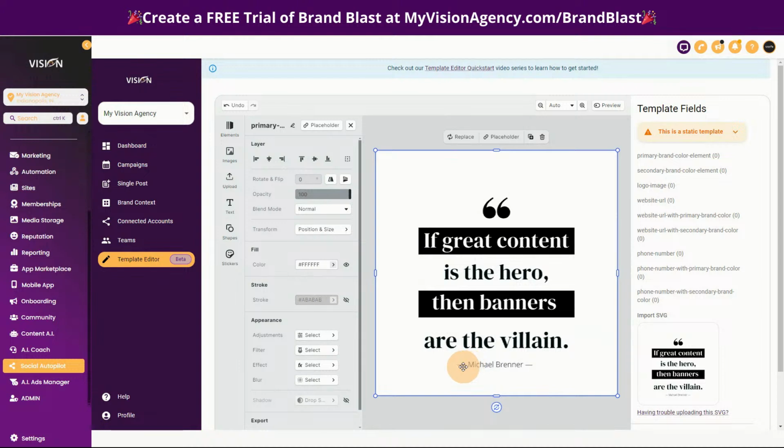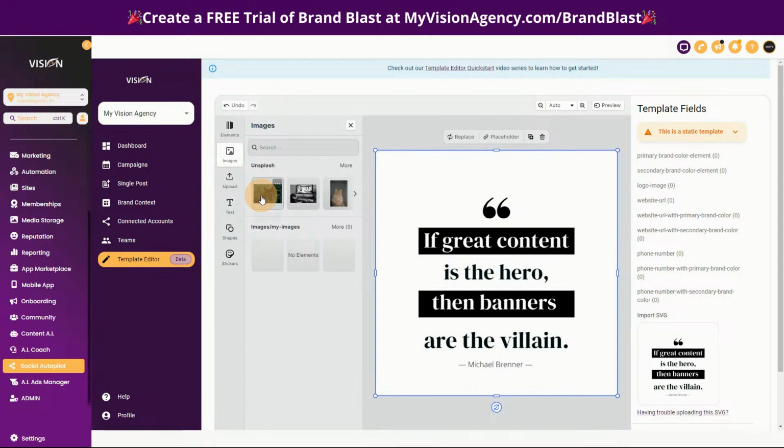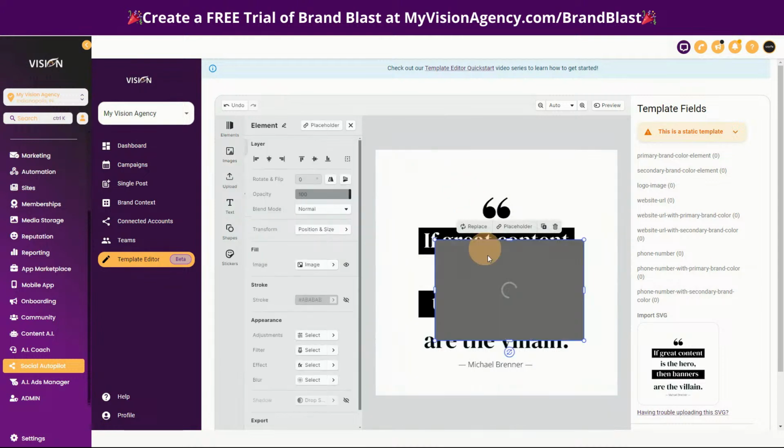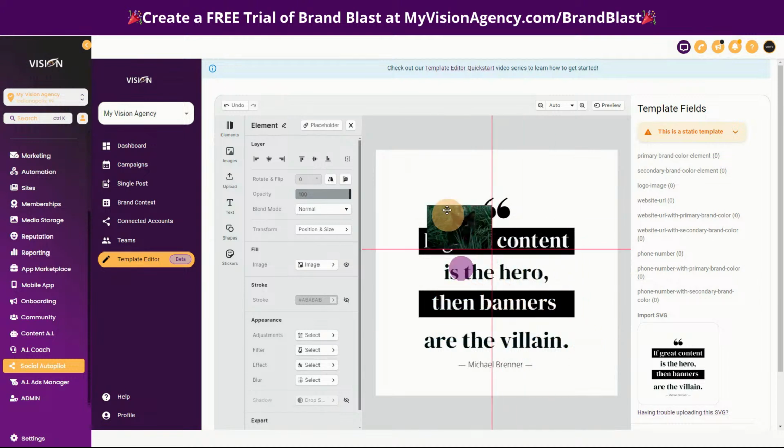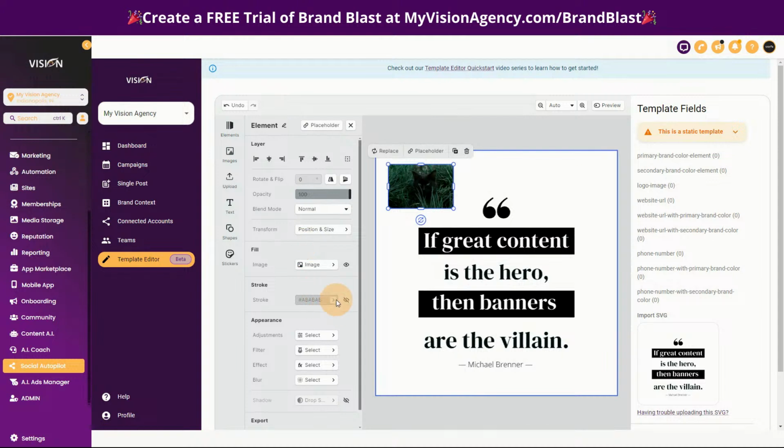If you wanted to change all this, you would just have to click on each element, or you could just make it a text element there. But you can see here that there actually is no logo. So if we did want to add the logo here, we could just drag in like any image, let's say this cat image here. And then we could maybe put this over to the side. We could also change the size of this here.